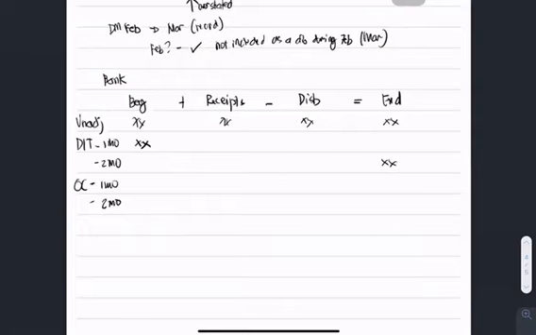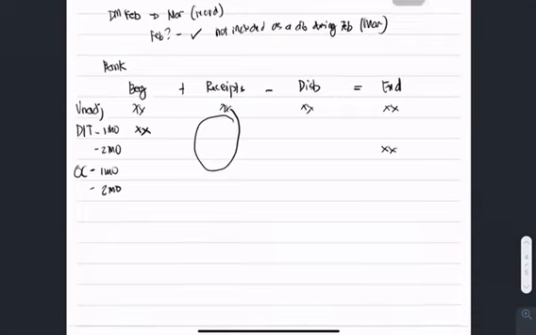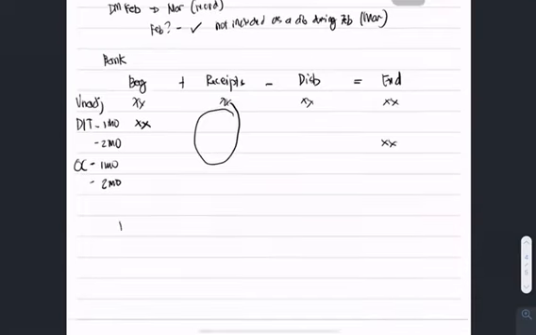Therefore, what is affected by DIT? Receipts only, of the bank. Okay. So DIT first month. If that is a DIT on January, when will the bank know about the DIT? Of course, next month, February. The DIT will only be presented by the bank on February. So it is recorded in the bank as a deposit on February.